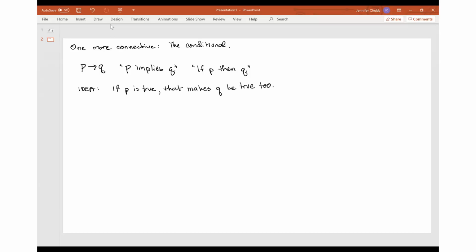So somehow this language, the way that we use it, entails causality, right? One thing causing another thing to be true, at least in our informal language. But in mathematics, in our formal language that we're trying to develop, remember that's our goal, our formal language that could be processed and understood by a computer that really has no idea what causality means. We want to have this formal language.